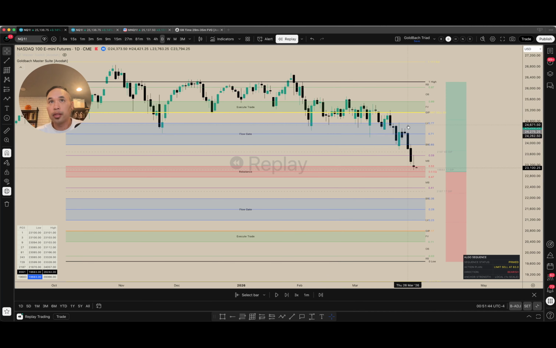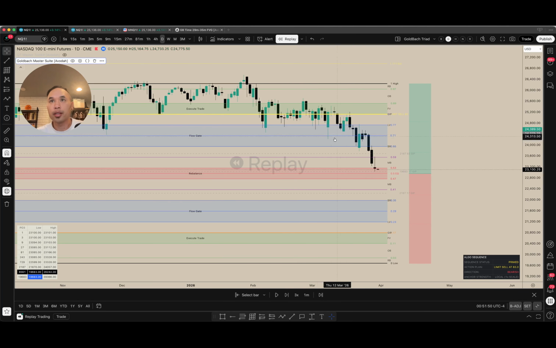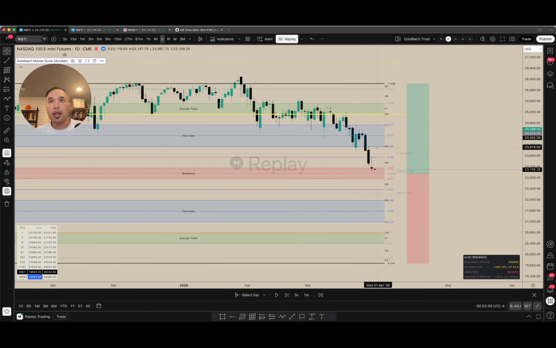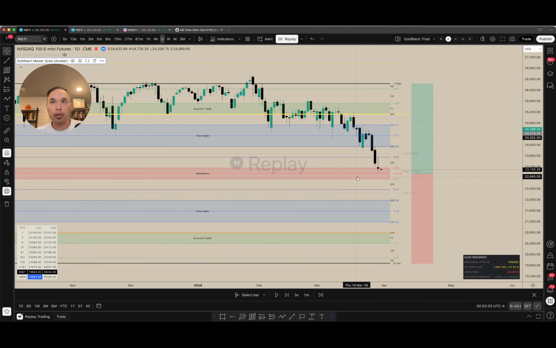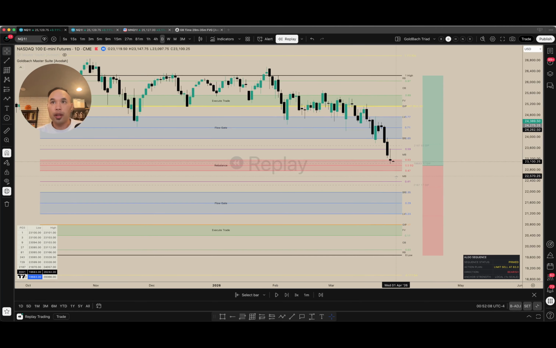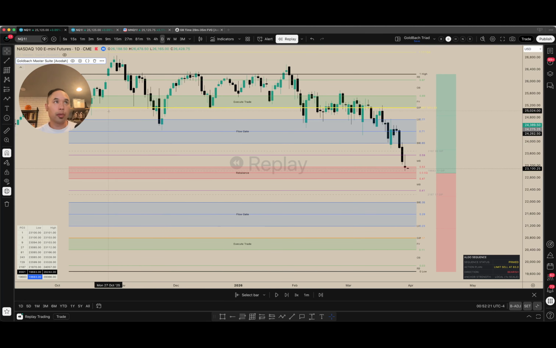And then this LV stands for liquidity void. I'm not actually quite sure what a liquidity void is. I think it's like another imbalance. But a liquidity void is this right here. It's these little gaps in between candles. That's what I understand a liquidity void is. And then this is a breaker. BR stands for breaker. MB stands for mitigation block. And this is equilibrium. And then going further down, it's just the opposite on the discount side of things, right? So that's how Goldbach aligns with ICT PD arrays. That's a high level overview of Goldbach.